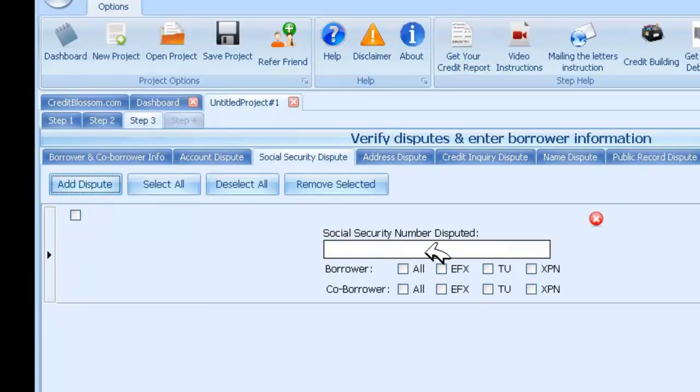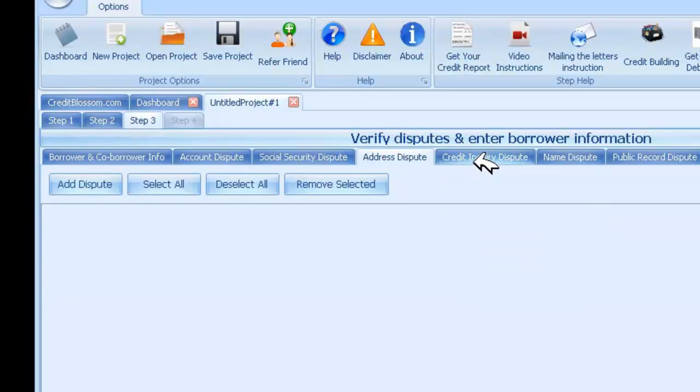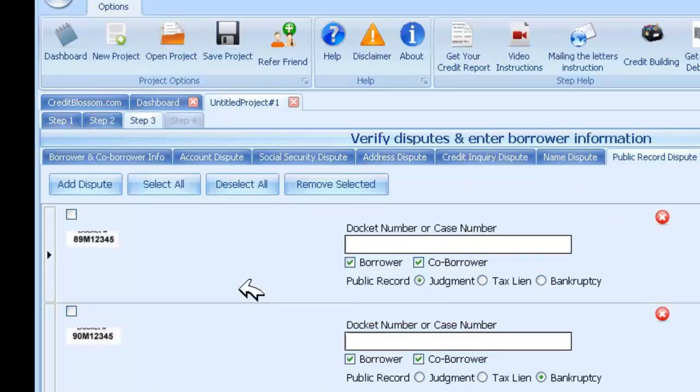If you didn't do the automated version where you selected the information out of the credit report, and you simply selected manually to enter the information, then you would have been brought directly to step 3. Okay, and so you're going to just simply go through each tab. We'll have public records, see, because we did select some of them, and you enter in the information here to get that part done. Okay, so that's it for this video.